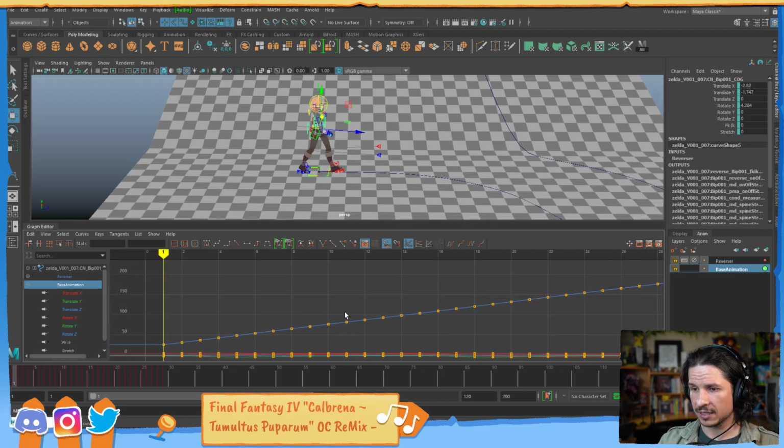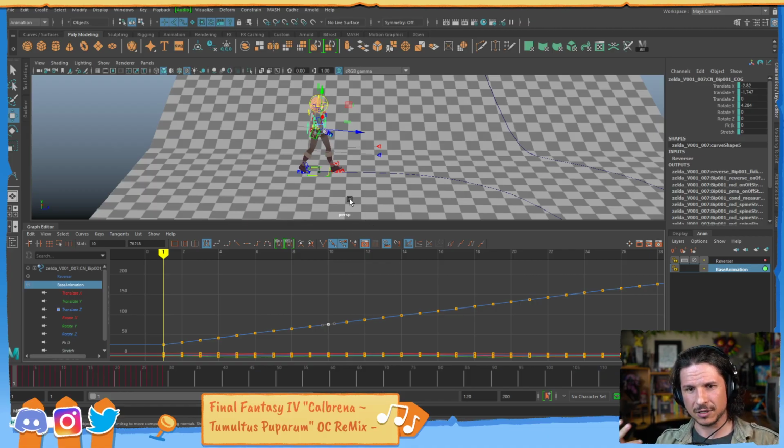So if we look at our speed, it's approximately, if I do some quick math, 5 centimeters per second, something like that. Yay, a lot of math.